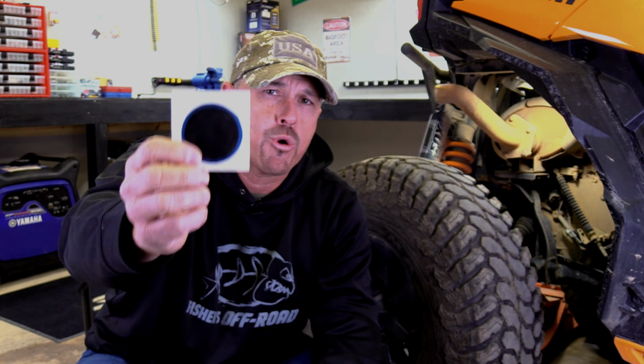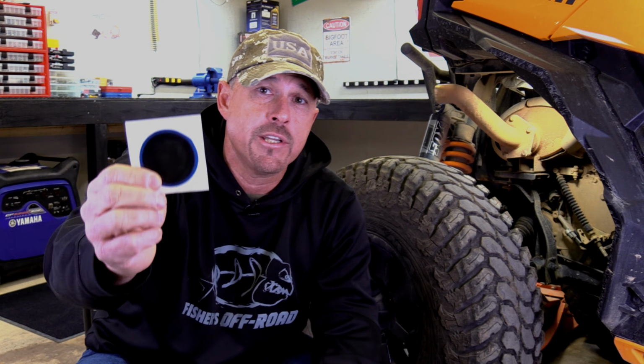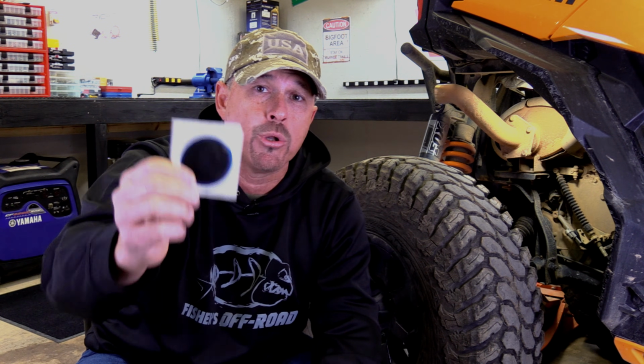I'm going to share with you guys something today that we've been using for a couple years now that's made a big difference for us, and that is the Steelman 2-inch patch. Now this is more of a commercial grade industrial type patch, extremely heavy duty. It vulcanizes to the tire, and when you get this thing on there and it sets up, it is bulletproof.